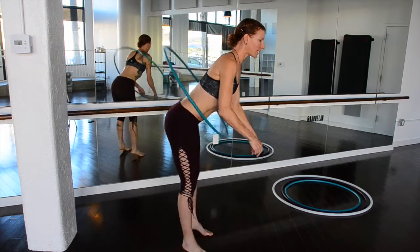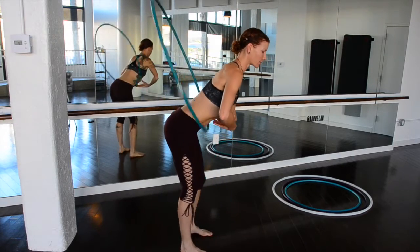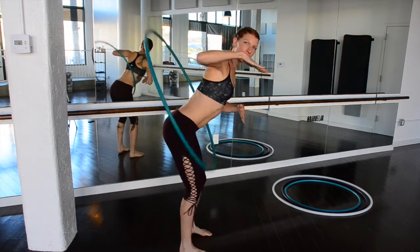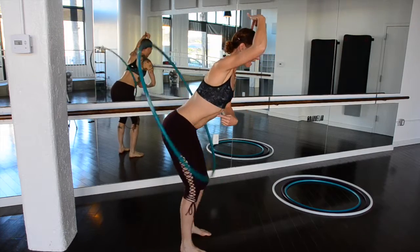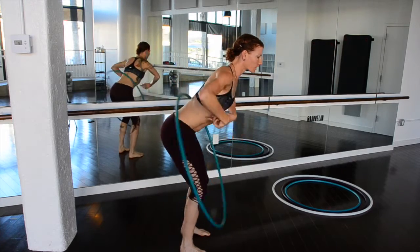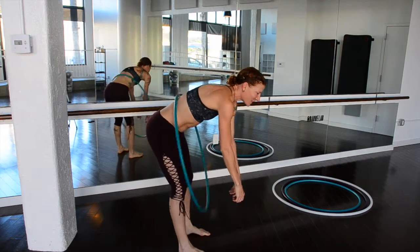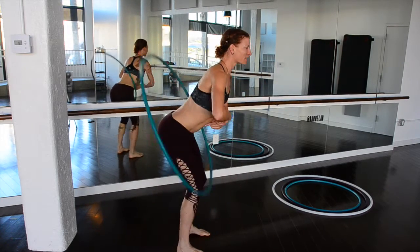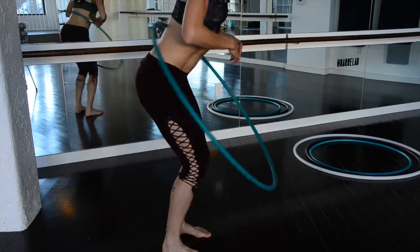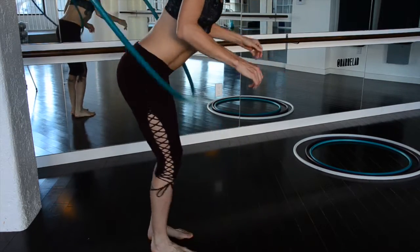Okay, so instead I'm using my legs, and again, remember that pulling in action. I'm pulling in and up with the solar plexus still to help support my back. I'm letting there be a slight, gentle, natural curve in the lower back. I'm pulling up through the top of my head, and I'm pulling my shoulders back. So often when someone is doing this thing, they're also doing this thing. Not only is it not that cute, but man, it's murderous for the spine. So really pull up. Think of looking up slightly. I'm using my legs. So I'm using my ankles and my knees to come up and down to get that upward motion of the hoop.